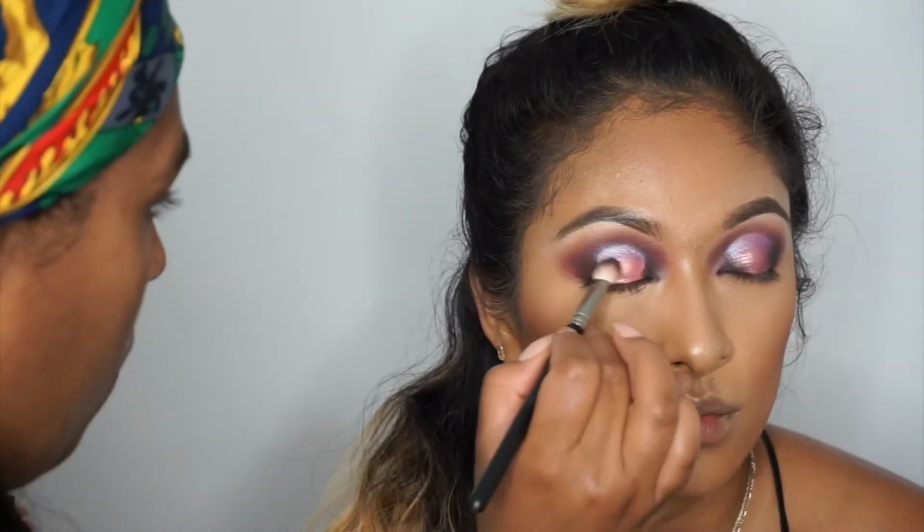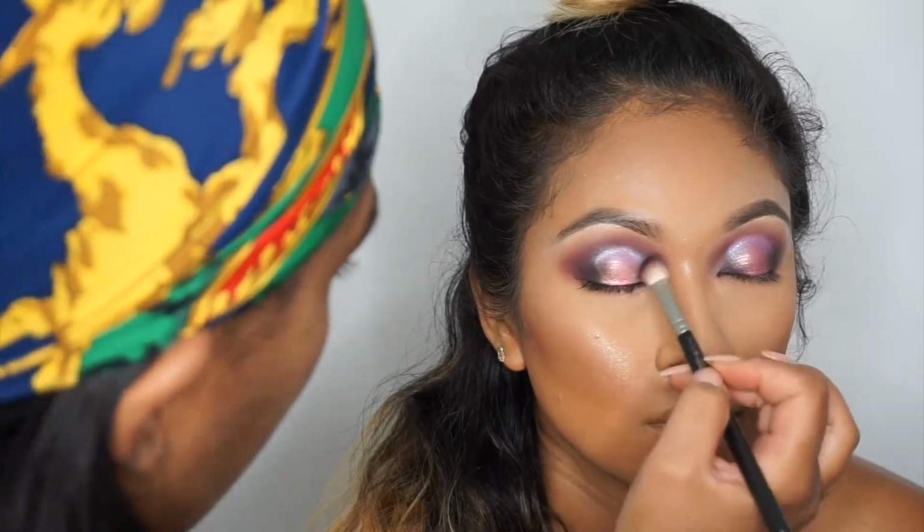I also added like some of the Pat McGrath highlighter to make it just kind of pop a little bit more. Then just tapping a little bit of black on the edges. And I believe that's it. Oh, here's the Pat McGrath palette. Just tapping that on some of the black that I added just to make it pop.